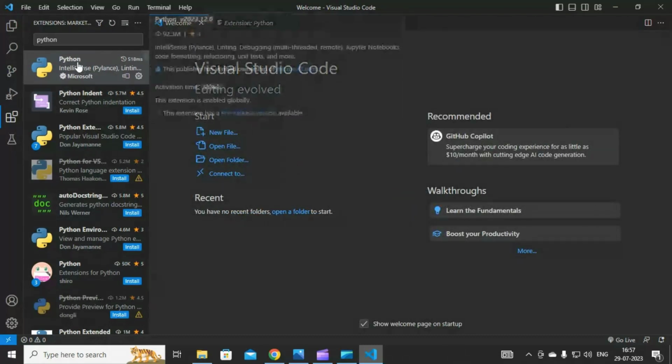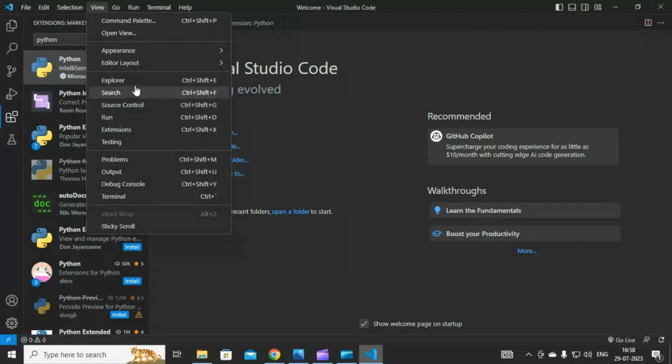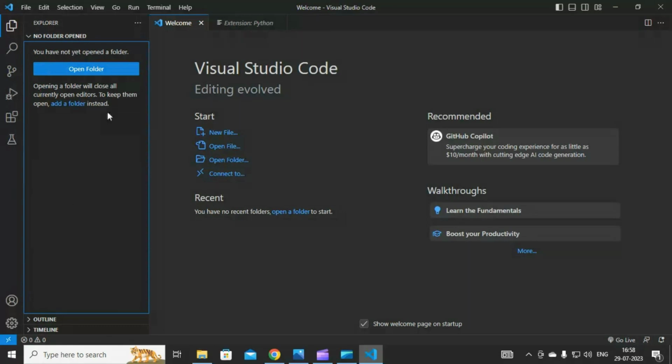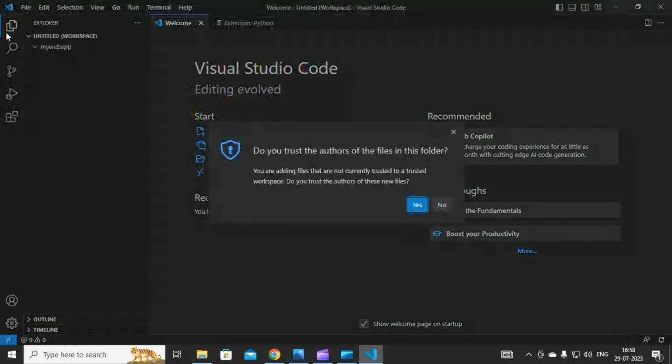Now, in Visual Studio Code, if you are very new to this and have joined to learn HTML, what we need to do is go to View, Explorer. You would see Explorer here, where there's no file or anything in this particular place. So we can always go ahead and create a folder. Let's say I add a folder. I have a folder here called my web app. You can also create a folder, or you can choose an existing folder. So I have chosen an existing folder called my web app and click add. So you see a folder over here, my web app.